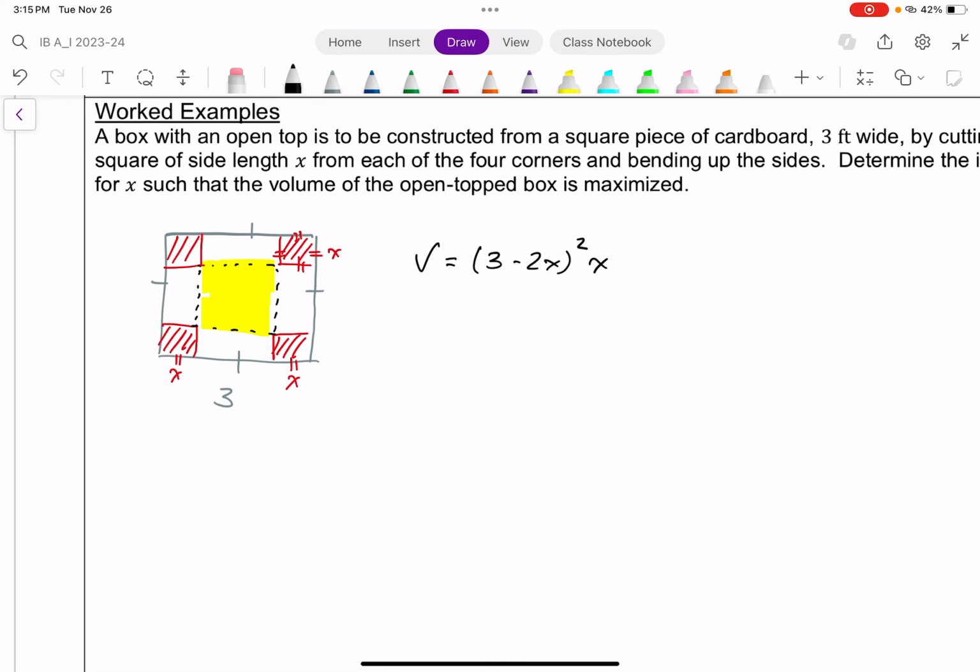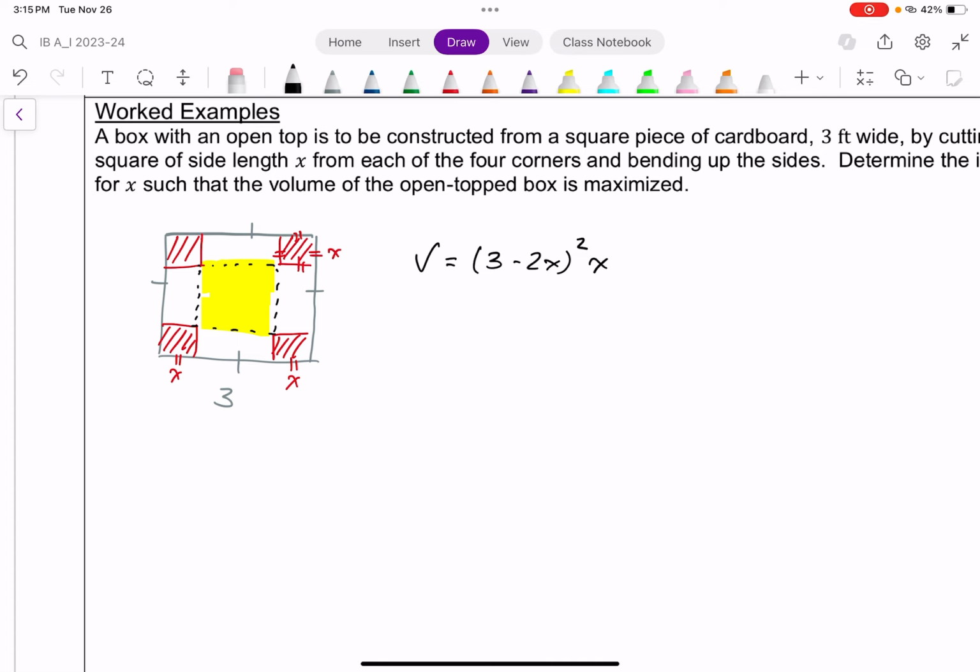Now, if this was a question with no other requirements and no other steps and just asked to find the value of x for which we have the maximum volume, by far the fastest way of doing this would just be to graph this and find your maximum point, and then you'll be done. But usually this will be part of a number of steps to see that we understand potentially how this connects to derivatives. So I'm going to use derivatives for this.